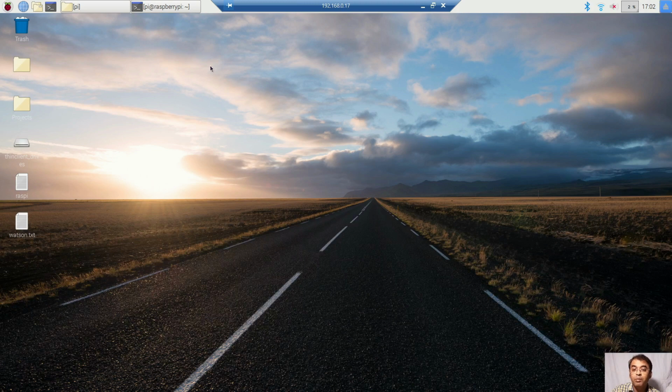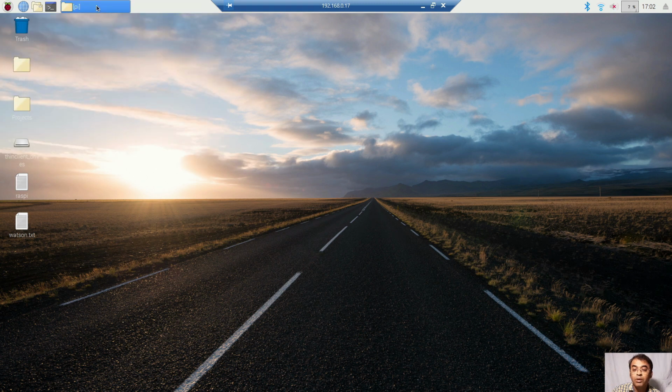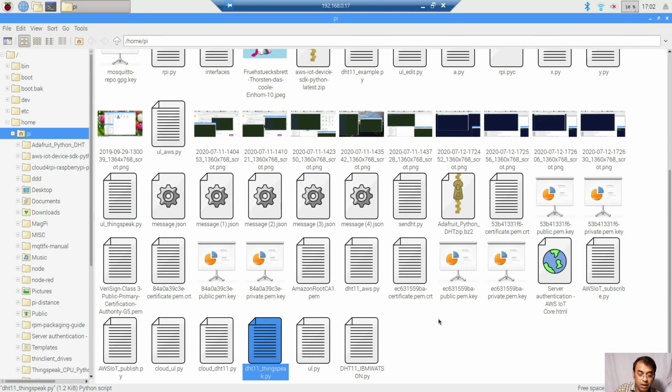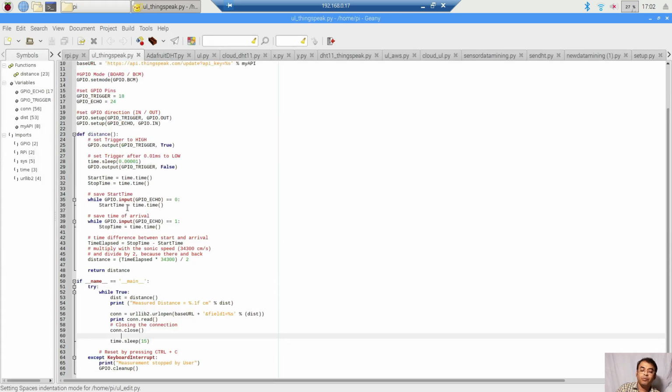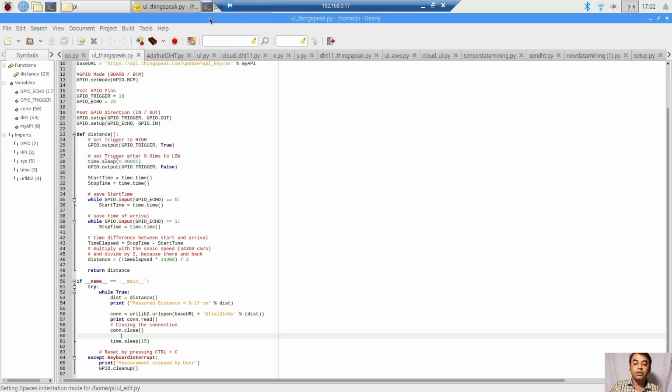Click on my folder Pi, and also I'll close this window, go to Pi and click on the email underscore ThingSpeak file. Guys, already I have discussed this code to you. Just click on run. As you can see, distance and the number means it's receiving the data, sending the acknowledgement.